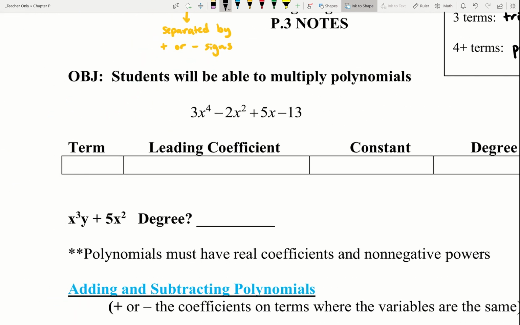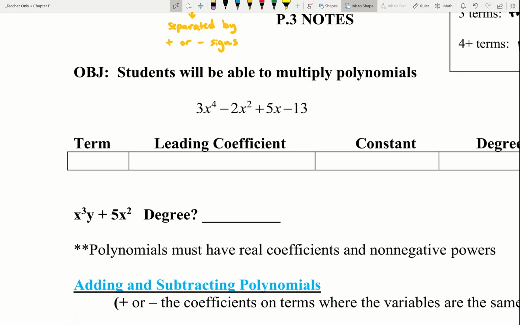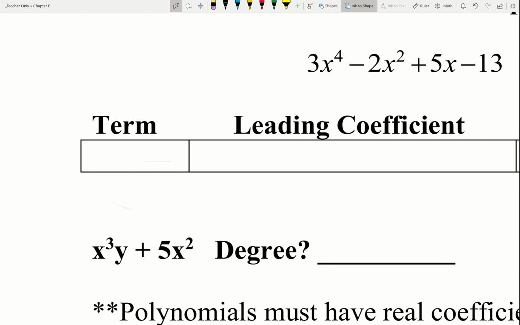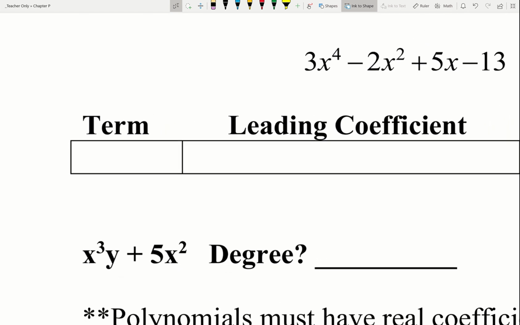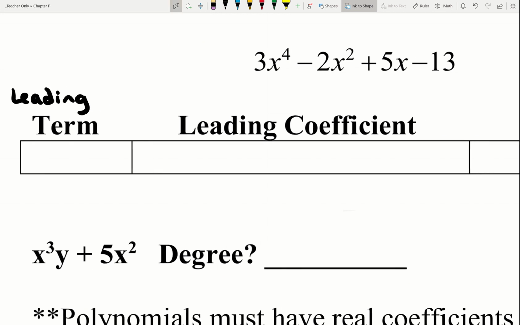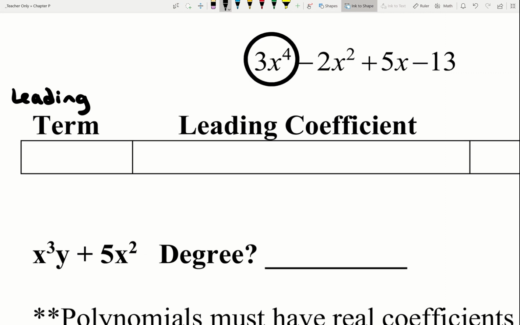Okay, and so a couple of key characteristics that we would want to point out here. First of all, whenever we point out, it says here the term, what we mean to say here is the leading term. For whatever reason, that did not run off correctly on my notes here. The leading term would be the term of our polynomial that comes first whenever we reorder everything so that the exponents decrease as you go from left to right. And so for us here, that would be this first term right here, the 3x to the 4th. That would be our leading term.